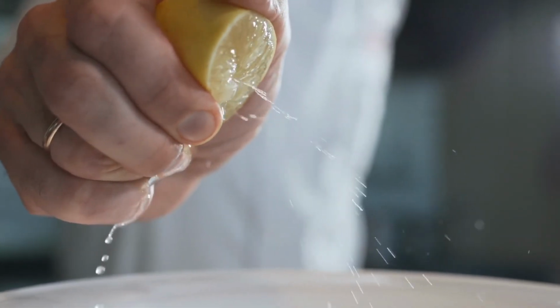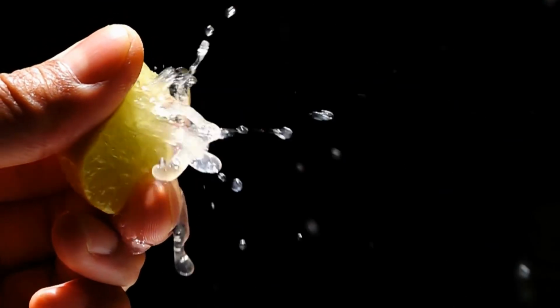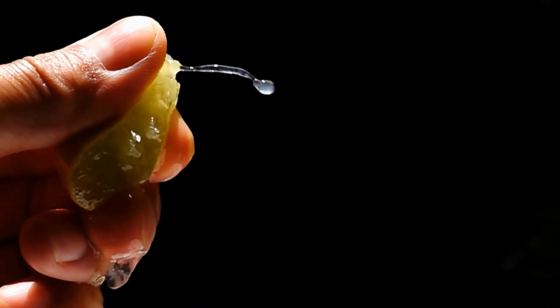1 cup kosher salt. 1/2 cup almond oil. Combine the ingredients in a clean jar with a tightly fitting lid. Shake and it's ready to use. It's best to scoop your scrub with a spoon and not your fingers, so that oils from your hands don't end up in your scrub. It keeps for about 6 months at room temperature.